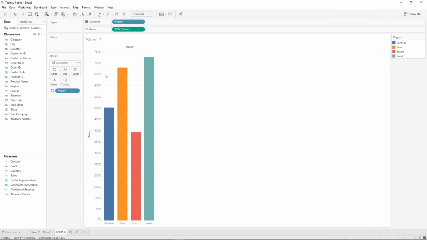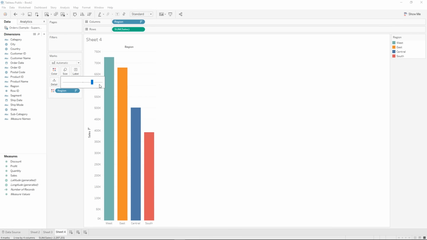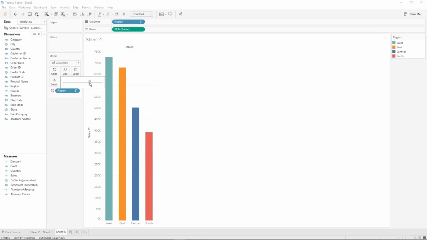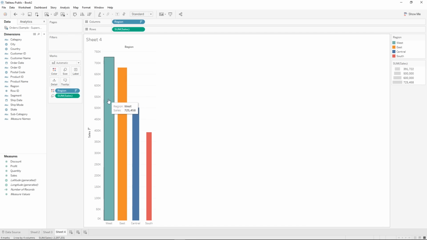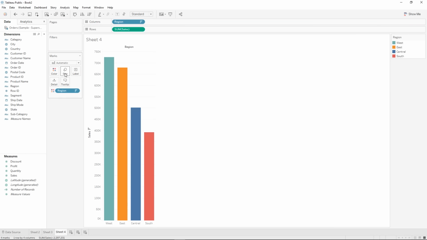Great. Let's say we want to sort this biggest to smallest, and we can look at size here. So if we want to adjust the size manually, we can click on it and drag it. But if we want the size to be based on something else, you choose a measure for the size. So if we want it to be wider based on sales, we will drag sales onto size, and we can see that it gets bigger with bigger sales. We can do the same thing and replace the sales with profit, and now it's bigger if there is bigger profit. And drag that back off. So you can determine manually, or you can do it with your measures.